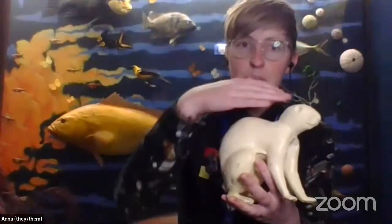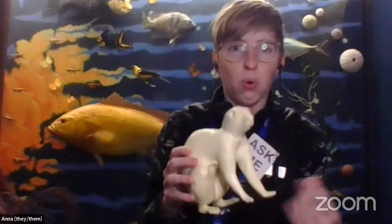Yeah. Oh, and somebody I think asked if you ever use clay. That's a great question. Clay is really, really heavy. So sometimes they would use clay to make something like this, and then they would make a mold around that, and then they would cast that again with something that's more like paper mache that's going to be lighter. But they do sometimes use clay to make those sculptures, but on the inside of an animal, it's really difficult because it makes it really heavy and it's hard to get it to keep its shape. That was a good question.